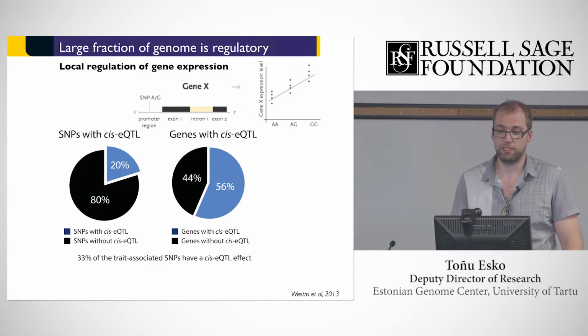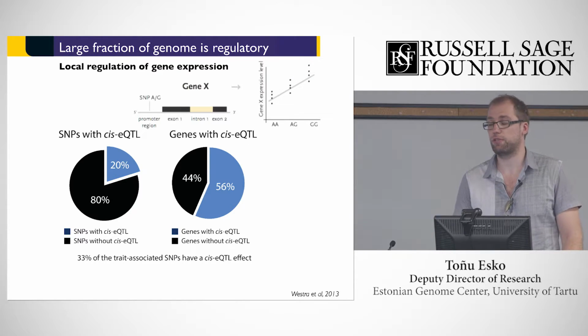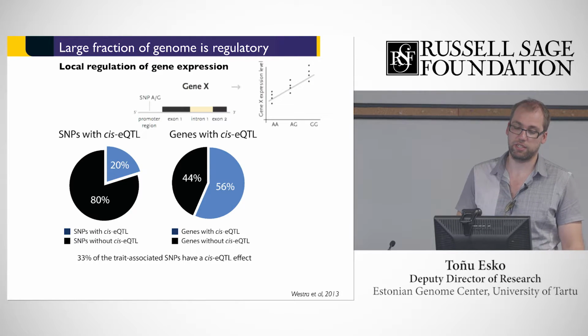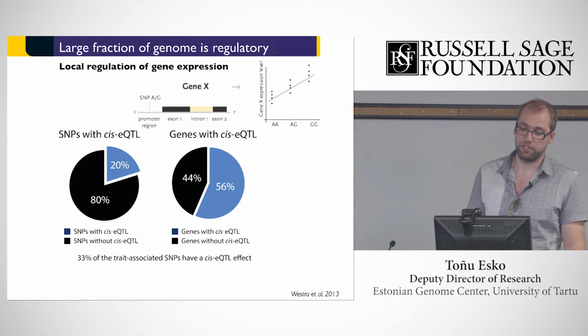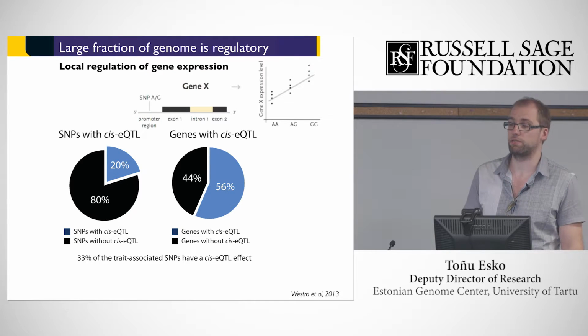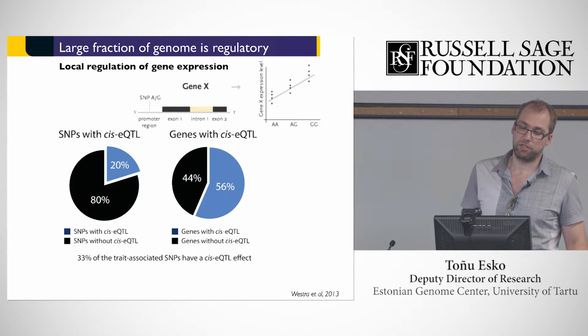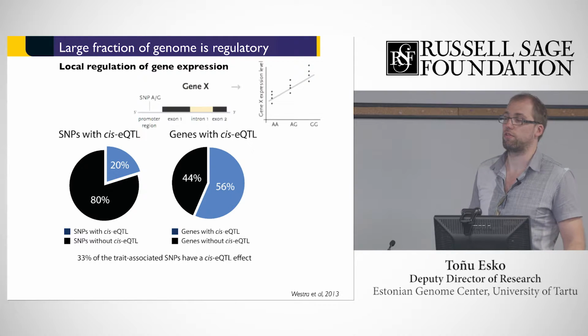When we did this experiment with the HapMap2 panel, the 2.5 million SNPs, surprisingly, 20% of those 2.5 million SNPs actually had statistically significant effects on gene expression in blood. That is roughly 500,000 SNPs. And by statistical significance I don't mean nominal significance, but really significant after running 100 permutations and a false discovery rate of 5%.